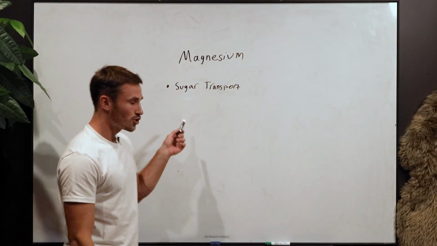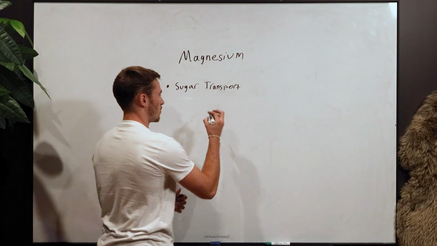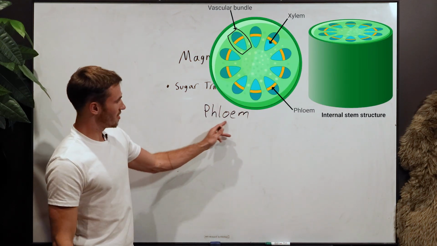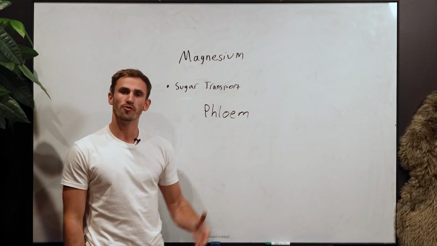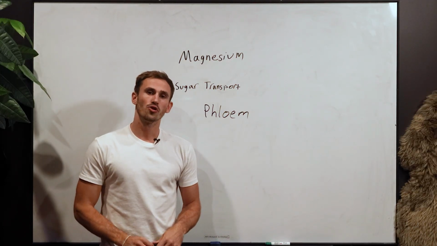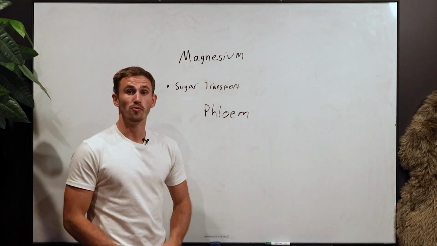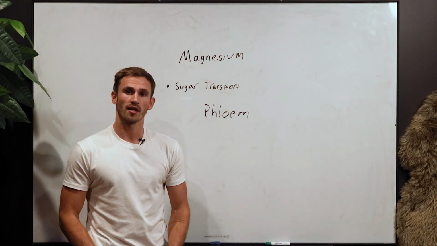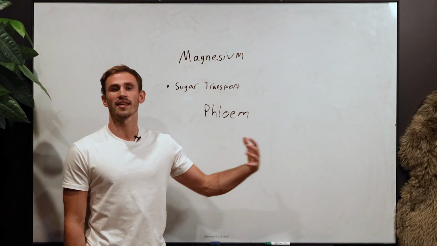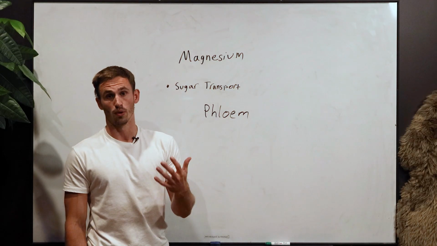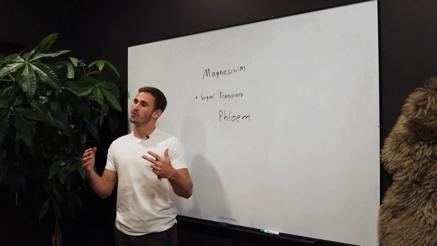So for magnesium sugar transport, we need to know a couple key things. One is we have the phloem. So this is how nutrients in the plant food, those sugars, move around the plant. Now, a super important thing to know is magnesium is mobile in the phloem. So it moves up and down the plant, unlike an element like calcium, which once it's stuck and used by the plant, it cannot be unstuck and remobilized. Magnesium can be grabbed from older leaves and brought up to newer leaves.